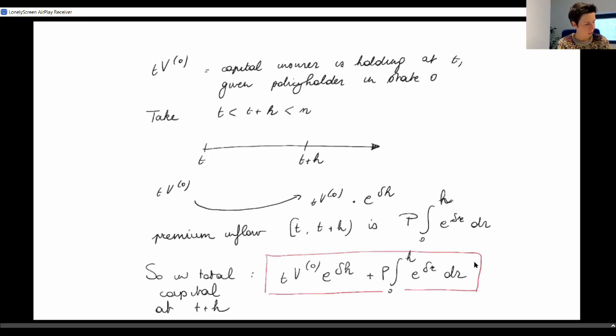Good. And first of all, I can think about this and I can say, well, let's do a small Taylor approximation of this exponential function. Let's work out this integral so that we've got a better grip on what this expression would be like. Okay, so that's the first thing we're gonna do.